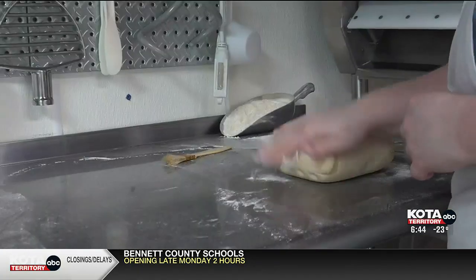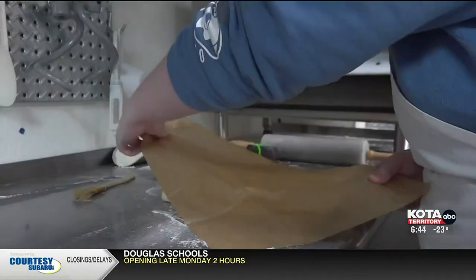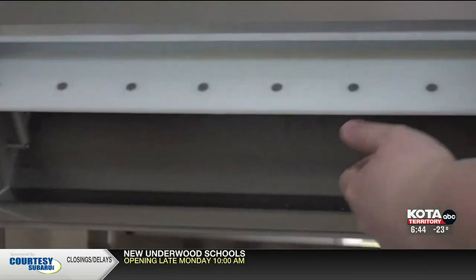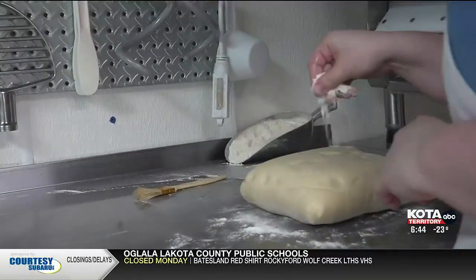So what is a croissant? A croissant is basically a pastry that has multiple layers of butter and dough. I visited with you guys on Friday. How many days does it take to make a croissant? Well, we start on Thursday — that's when I make the croissant dough. Then we let it set overnight, and Friday is when I start laminating. Laminating is the process of putting butter and making layers into the croissant. Then Friday is rolling and shaping, and Saturday and Sunday is when we start proofing and baking the croissants.